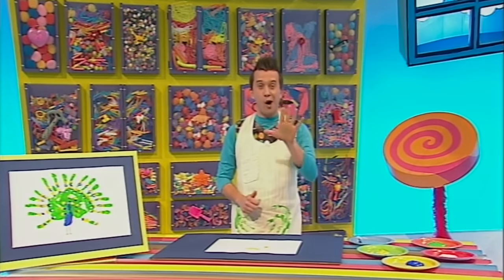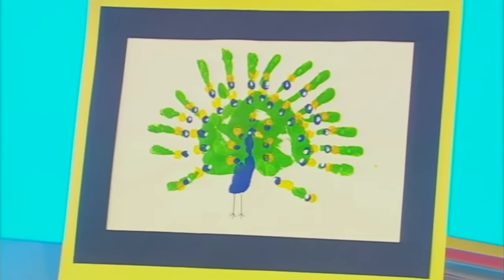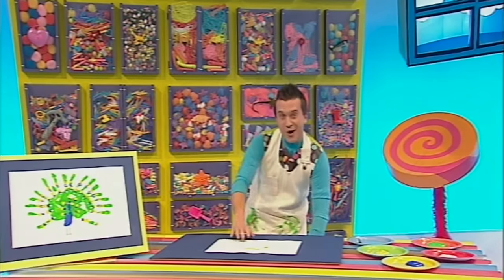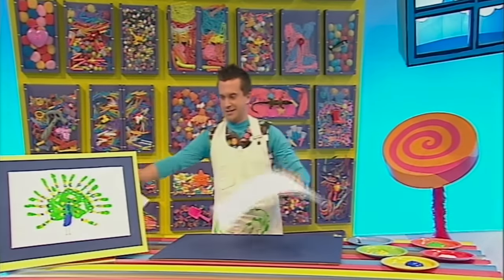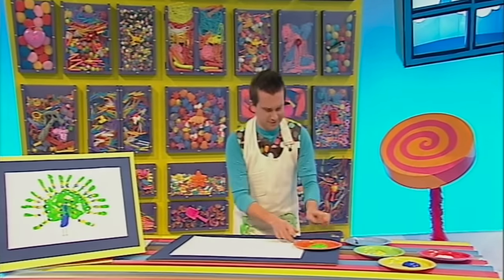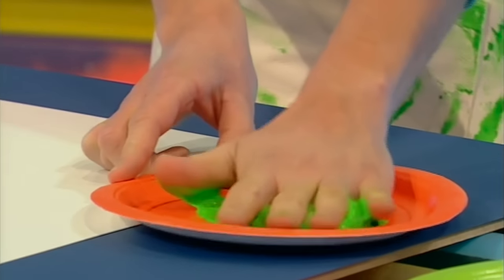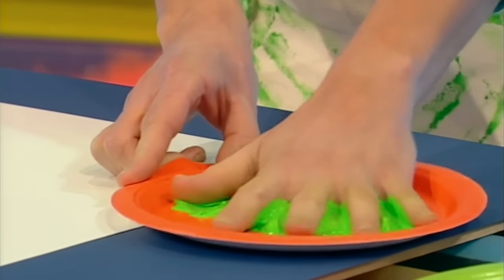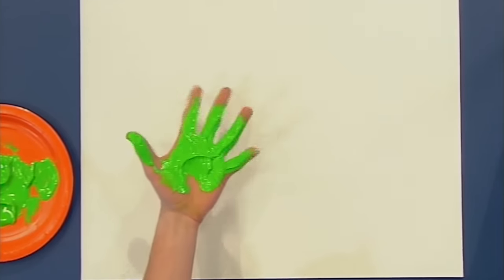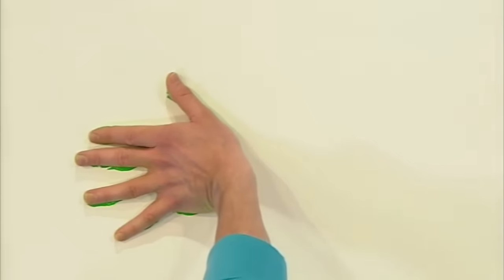Try using your whole hand to make this fantastic peacock. Pour your paint onto an old plate, a bit like this one here, and then get printing. Ooh, this paint feels a little bit gooey, but you need to cover your whole hand in paint, like that. Ooh. And then, make a fan shape.